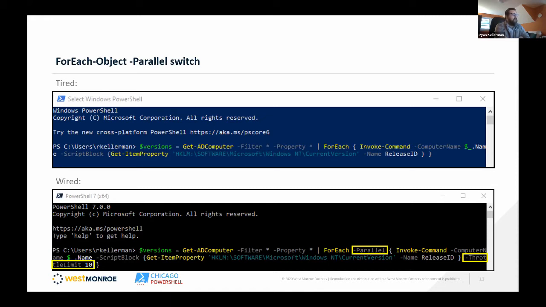And between the two command lines here, the only changes I made between the PowerShell 7 version and the native version are highlighted in those yellow boxes. So after foreach, I added a -Parallel option, and then I established a throttle limit with 10 parallel threads working at a time going through the loop. But outside of that, there's really very little code change you have to do to make this work.